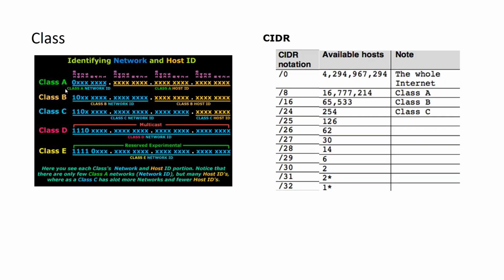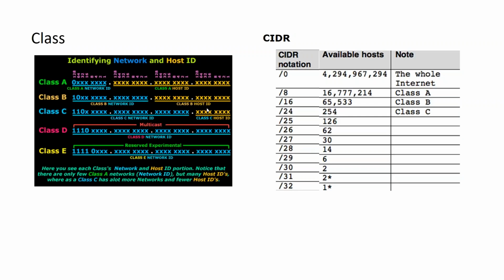Even after classifying as class A, B, and C, managing and grouping hosts was becoming a headache because of the number of users. They want to increase performance, like let's say they can have a network portion of 9 bits, and the rest of all the bits we can have as the host portion.